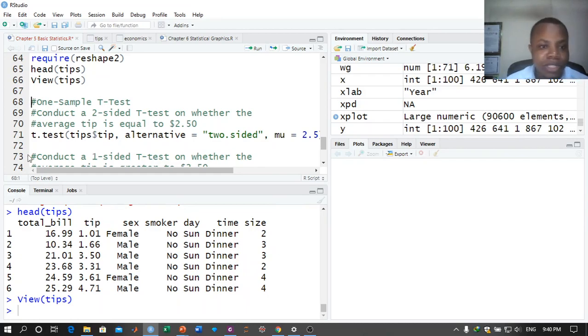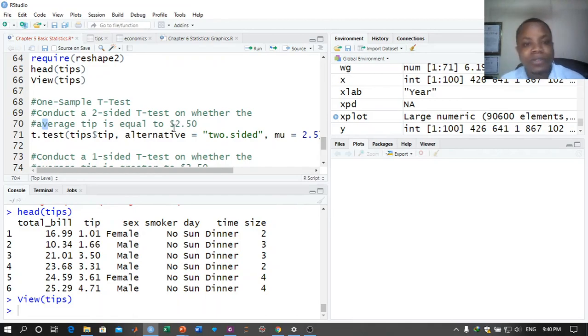Now in doing this two-sided test, R uses the function t.test. In this case we are going to use this variable called tip. We are going to test the hypothesis on this data set, that is the tip, to see whether the average tipping of the customers is equal to $2.50.